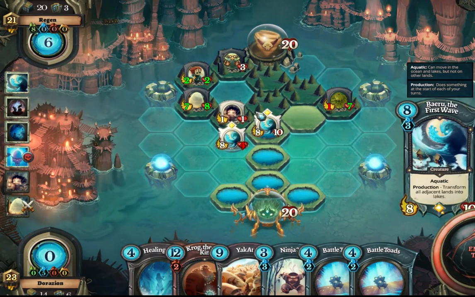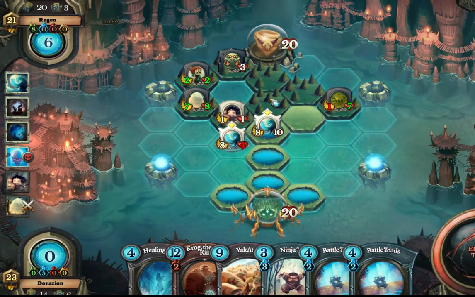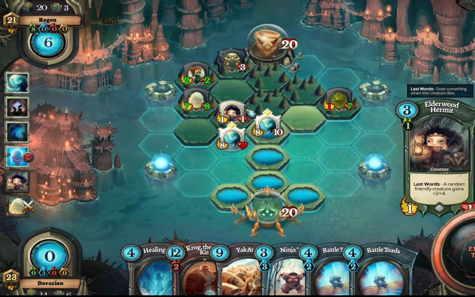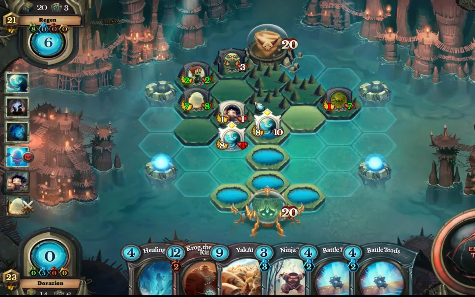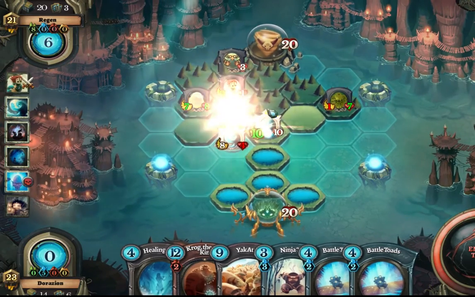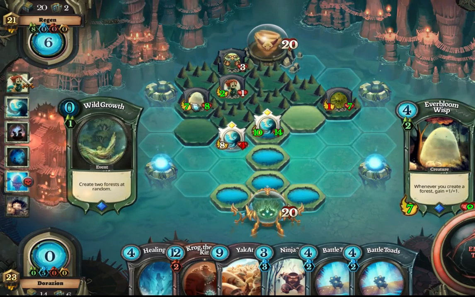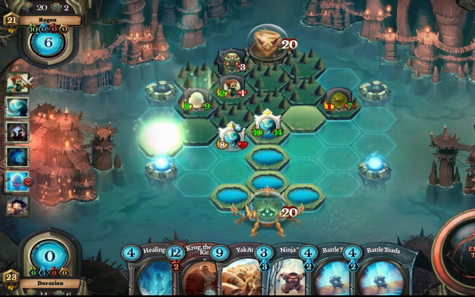So let's cut him off his forest here. Let's try to create as many lakes as we can. Right, 10, 14, not bad. That's pretty good. This guy gets real strong.